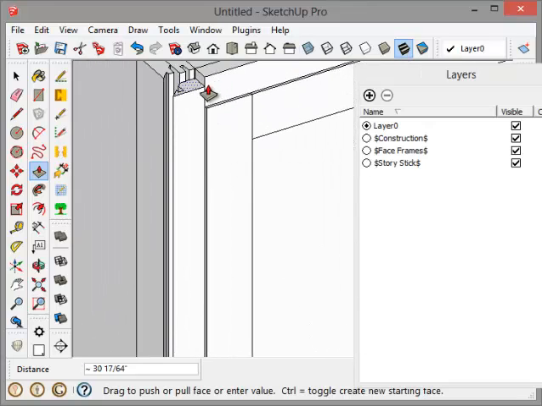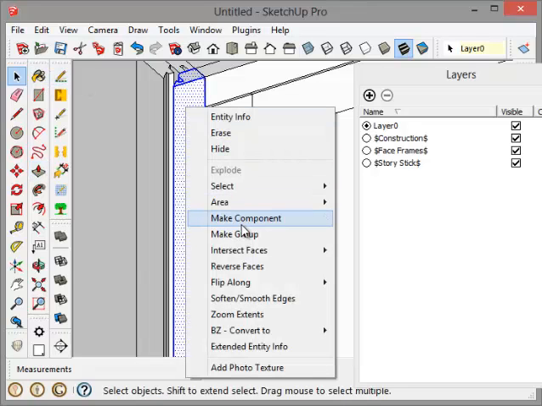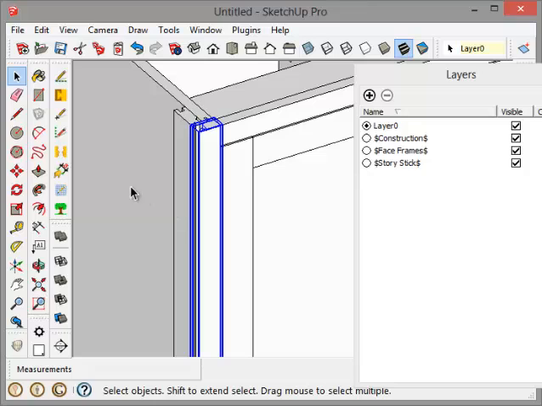Bring it up to the top of this one. Make it a component. And I'll call it the left end style. Left end of the face frame.